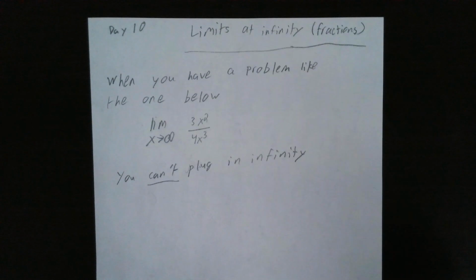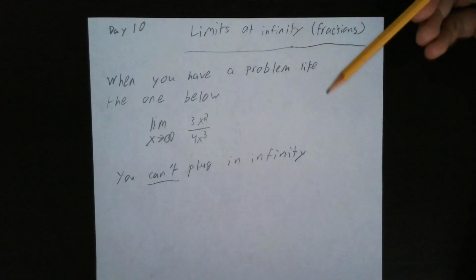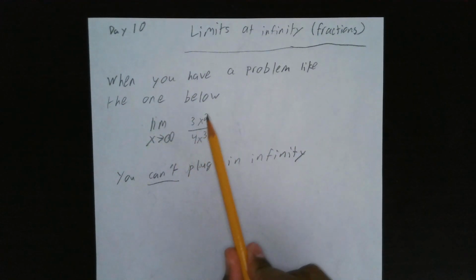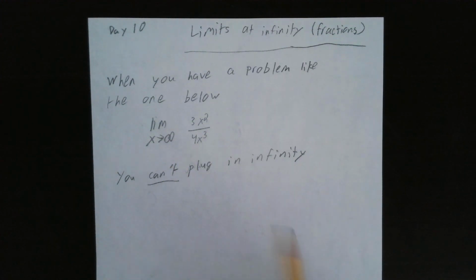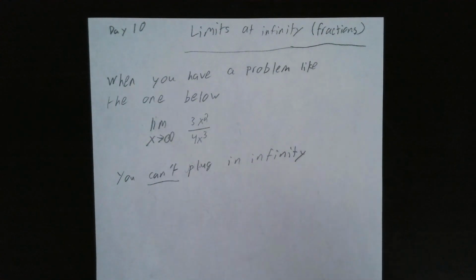Today we're going to be going over limits as x approaches infinity, and we're going to go over specifically fractions today. Now, when you have a problem like the one below, the limit as x approaches infinity of 3x squared over 4x cubed, you can't simply plug in infinity, so you have to resort to alternative methods.